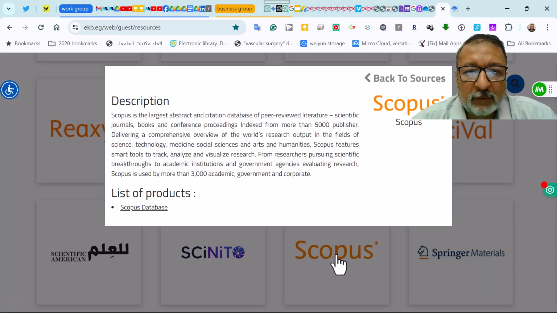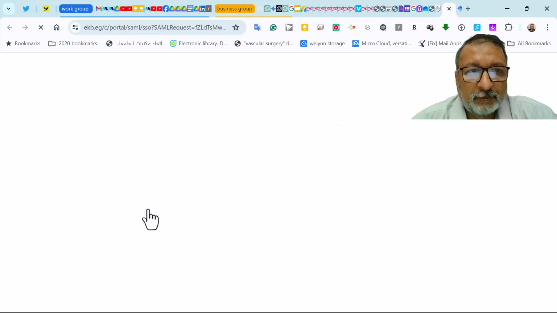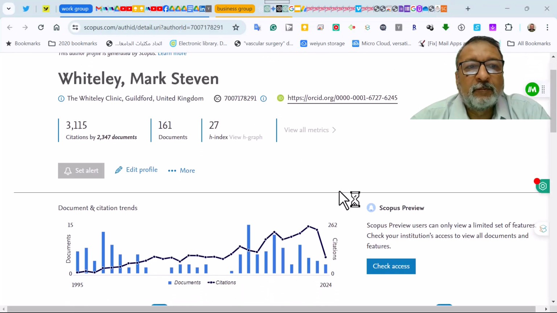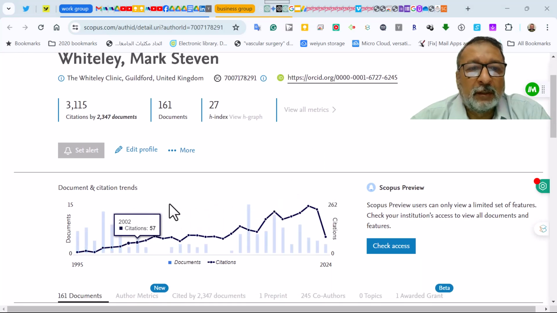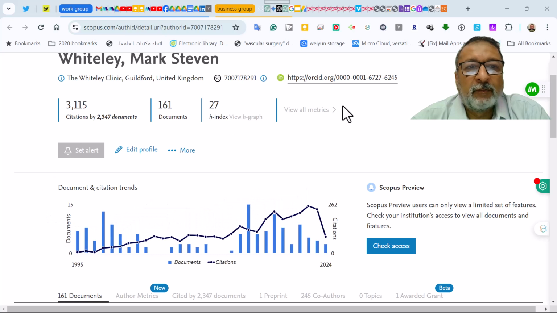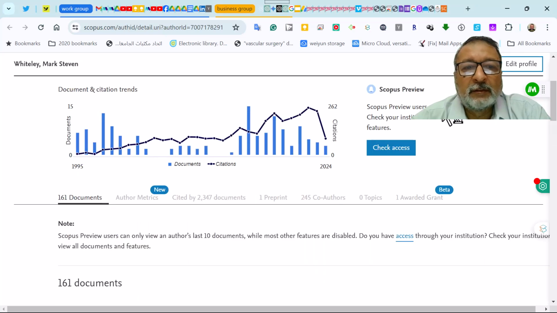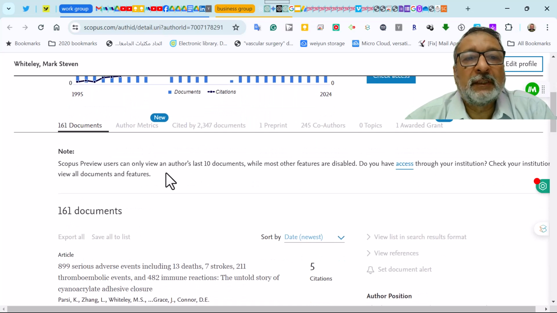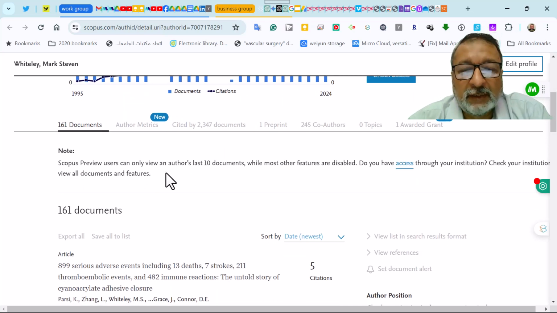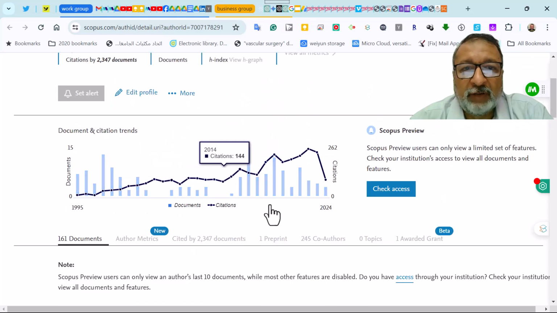You press on the Scopus database, and it opens quickly. As we said, it gives you the citation chart and the H index, and the rest of the author metrics and other facilities are in SciVal.